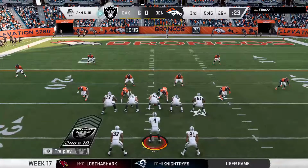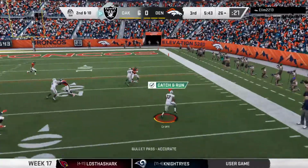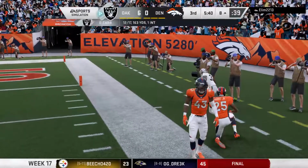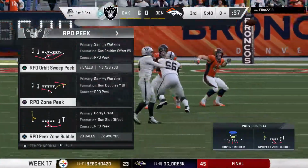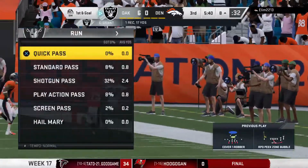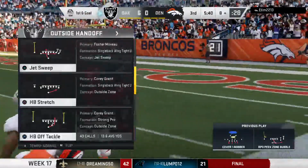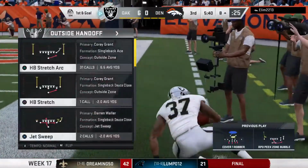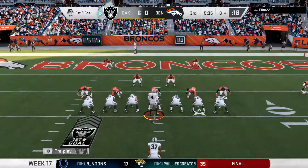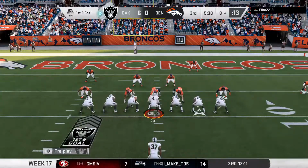Now Carr, after the incomplete pass, brings them up 2nd and 10. Now a fake on the give here as they try the run-pass option. That's complete to his running back, Grant. It's a pickup of 17 and a first down. We can talk all we want about football being a game of strength and brawn. It's also a game of mismatches, and they're trying to create one there, getting it to their back out of the backfield to make a bigger play. As we often say, get it to him in space, let him use his leg. Yeah, if he can get a matchup against a linebacker or maybe a defensive end dropping out in a zone blitz, he's going to win that battle just about every time.